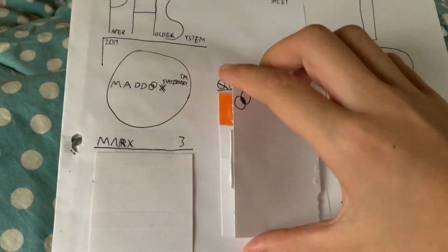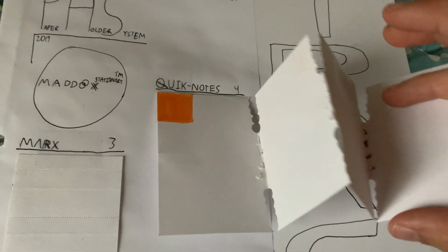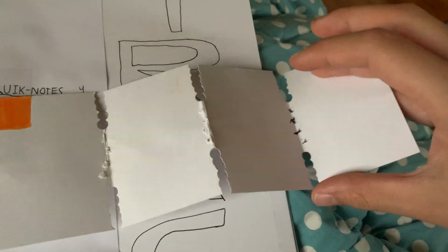I'll try to take this paper clip off. It's been here for a long time, so... Okay, here we go. Took it off, guys. So, quick notes. These are basically notes that you can clearly rip off and just write on. There are 4, and then let me just put that paper clip back. It's going to be a hustle, so you guys need to chill out. No, I'm just kidding. You're fine.